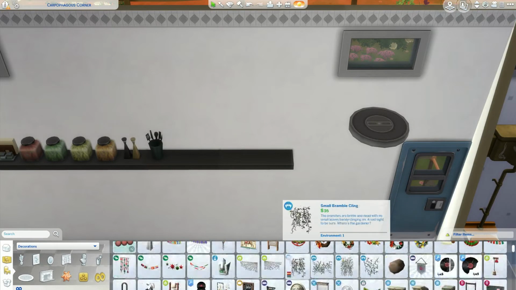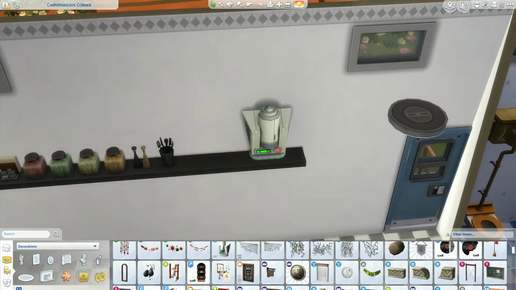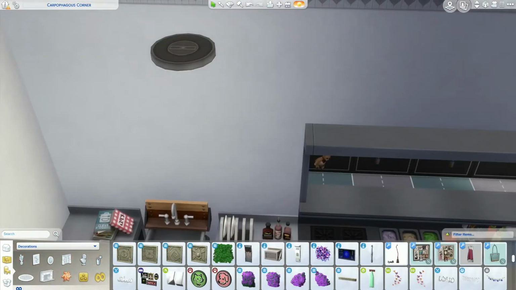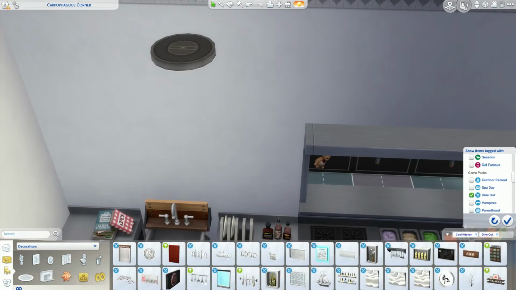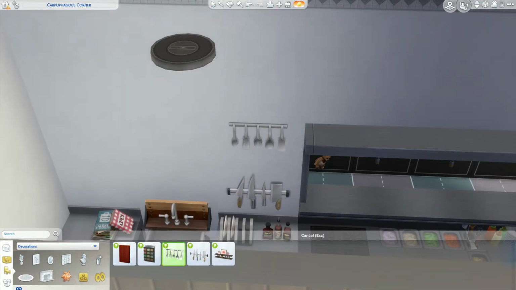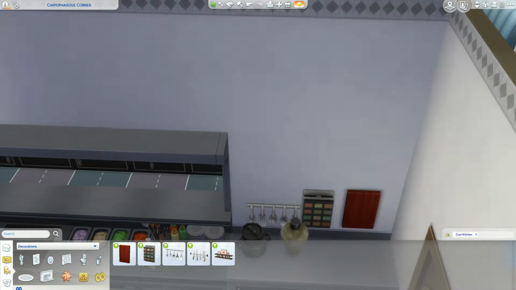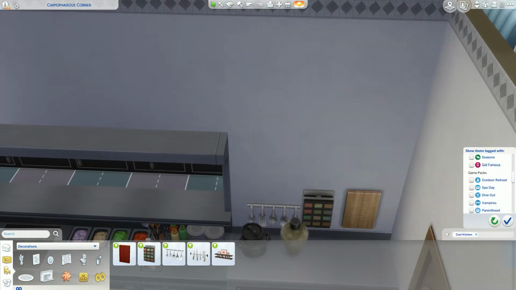Although I do have something that I really should have been using when I was building this, which was a shelving mod that allows you to basically put shelves up on walls, and then you can put clutter on counters and stuff, just fill up space. And that's one thing I probably should have used in this.